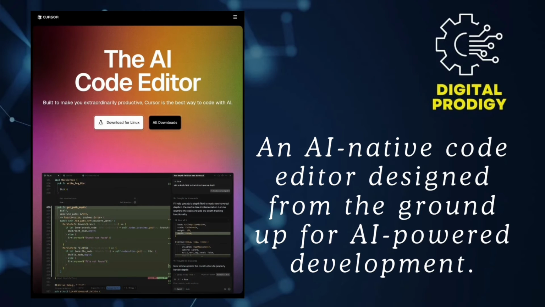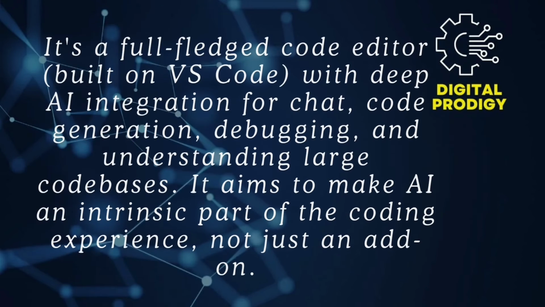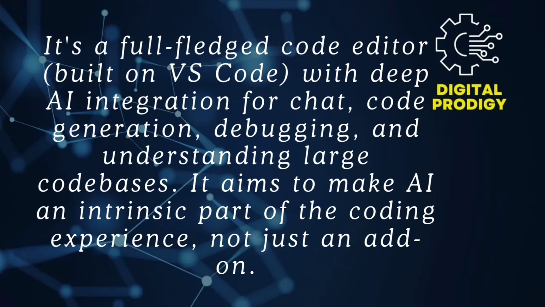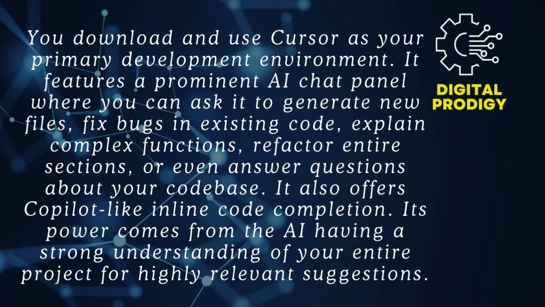Cursor, on the other hand, is an AI-native code editor designed from the ground up for AI-powered development. It is a full-fledged code editor with deep AI integration for chat, code generation, debugging, and understanding large code bases. How does it work? You download and use Cursor as your primary development environment.